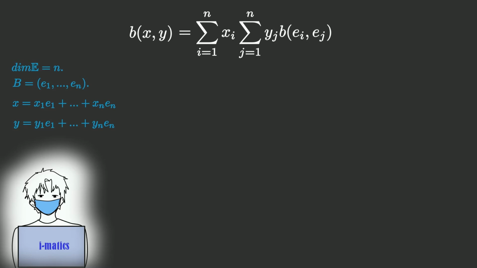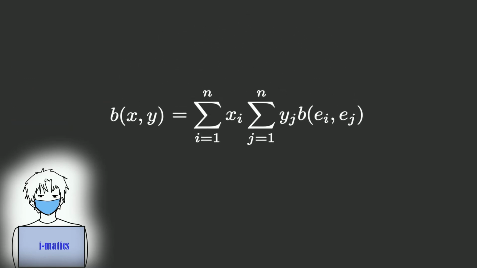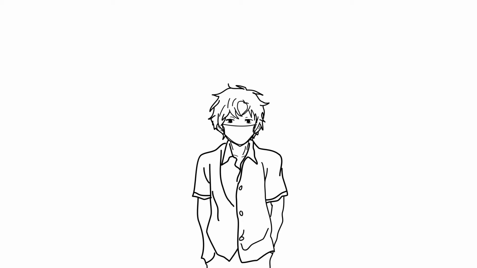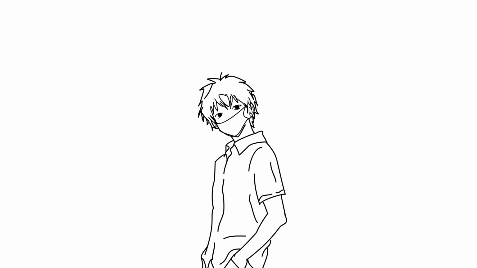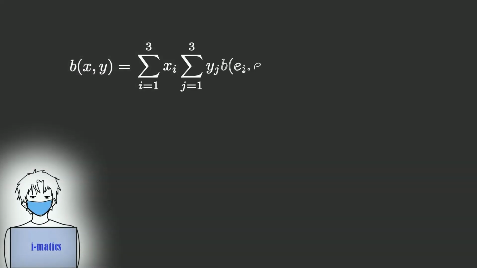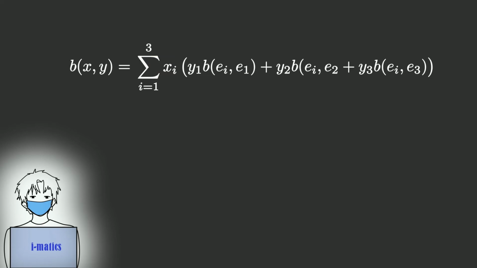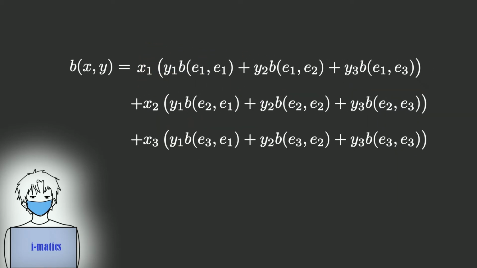Dude, it was really a long journey, but if you did everything right, you should end up with a messy formula like this. So if you have worked with the dot product before, it's actually a nice form to work with. Let me show you. Forget about the n dimension and let's just work with 3. Let's start with splitting the sums. With this arrangement, you can see the formula of the dot product between two vectors.